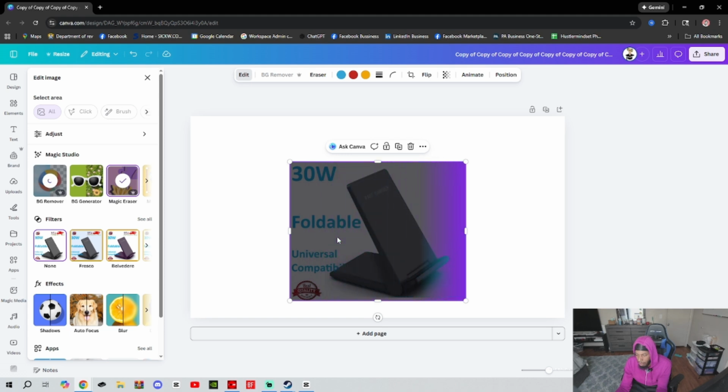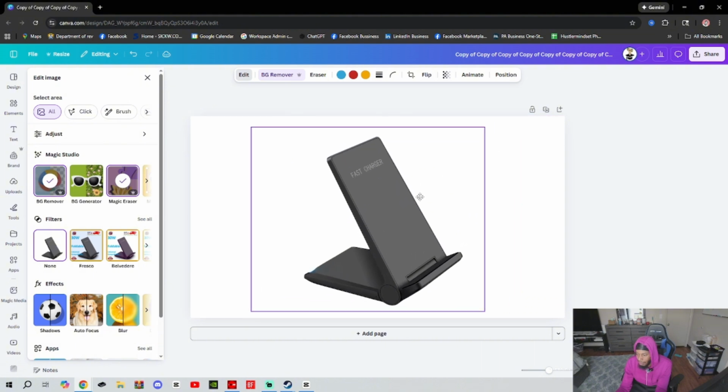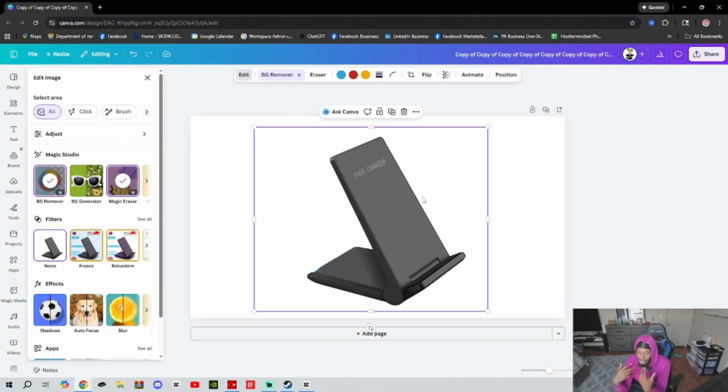Then we can do a background remover, and then we can remove every single thing in the background. And then we can literally take this, and then we can make this a listing. So this is a really good example of how you can take a product that may have all little text and make it your own, right? And just make it a regular one. Okay, and that's important for people that are listing pods, or if you're listing products that maybe you know for a fact have different type of signage that you don't want.